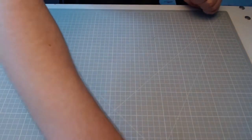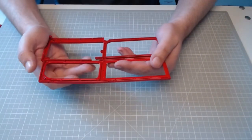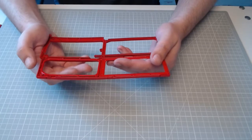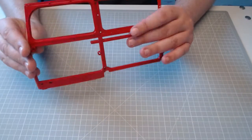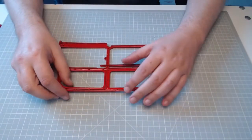Okay, so let's get started with issue 91. The first thing we need to bring over is this part here. Now this is metal, and I'm really impressed with the finish, the quality of this. This is absolutely superb, but it is going to add some weight to the bus.